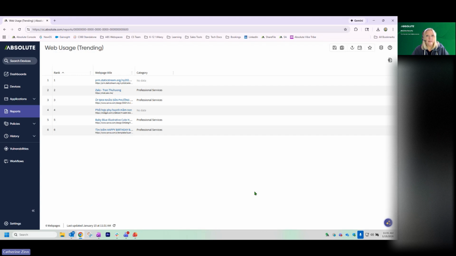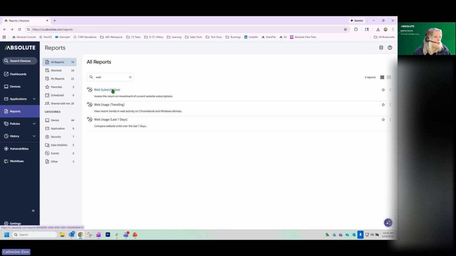So in the last week, if 30 days ago it was 200 something, and in the last week, 2,000 users are looking at it, or 0 from 30 days before, and now suddenly everyone's looking at it, it will show those top sites that people are accessing, and that can be a great way to see things that are bypassing your web filter that maybe it's missing. So that's a good one to schedule and look at weekly to make sure your web filters are in order. And the last one is the web subscriptions.